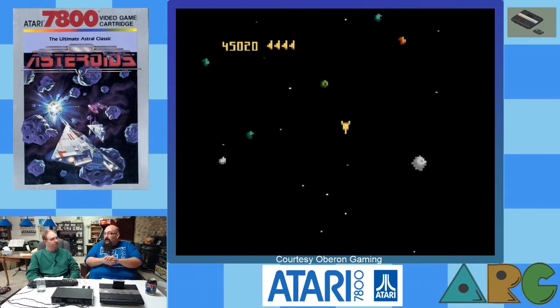Yeah, so it makes it a lot more fun to play with a buddy. And up to this point, I believe this was the first Asteroids game that offered a two-player simultaneous option. Now, I know since then, of course, you've gotten Asteroids on the N64, and the Super Nintendo, I think, had one, and the Game Boy had one. They've given you more robust functions in those, but this was the first one that did it.